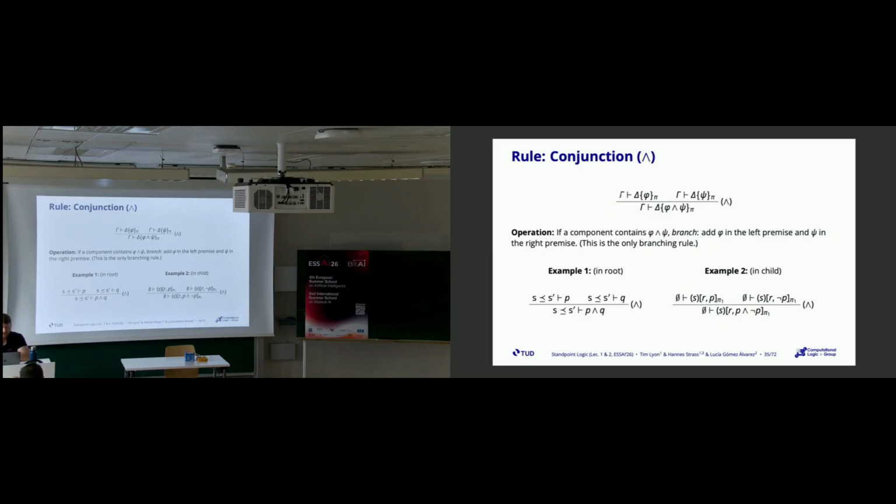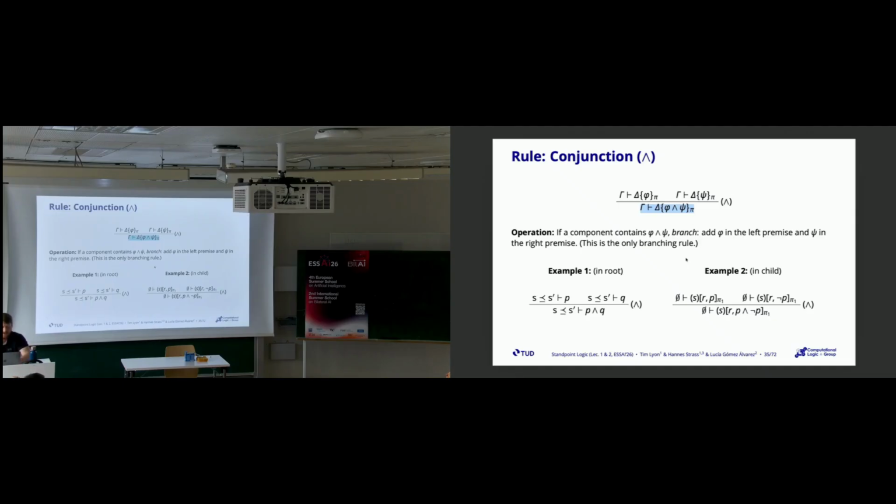The way the rule works is that if you are able to derive a nested sequent where you have in the consequent some formula phi appearing in some component, and you're able to derive an almost identical nested sequent, with the only difference being that psi occurs where phi occurs in the left one, then you can introduce a conjunction between the two.